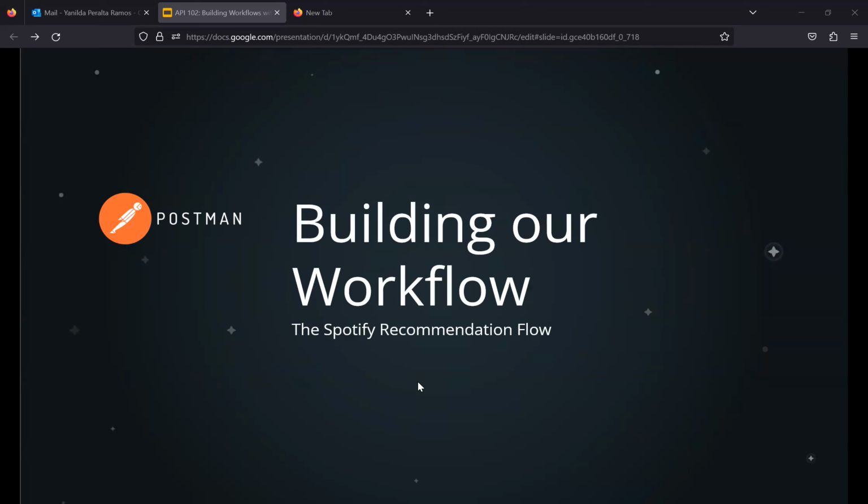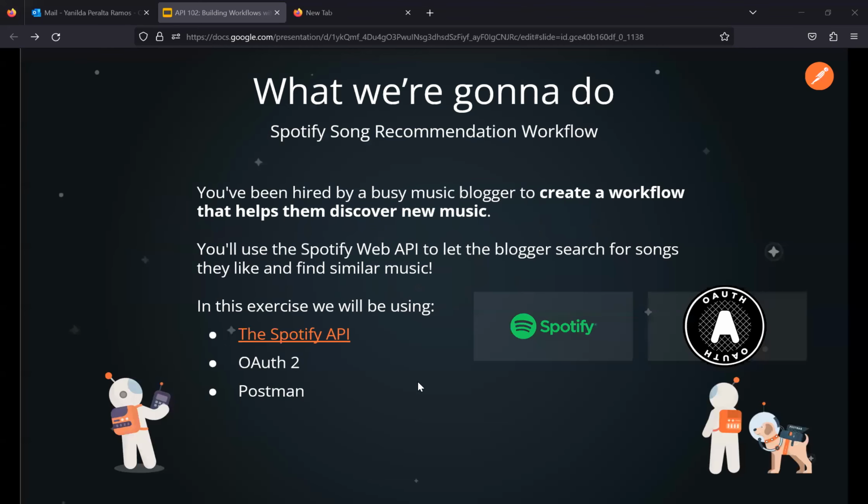All right, so it's time for us to try it out. We're going to build our workflow using the Spotify API. This is what we are going to do and the idea behind it. You've been hired by a music blogger to create a workflow that helps them discover new music based on what they like.